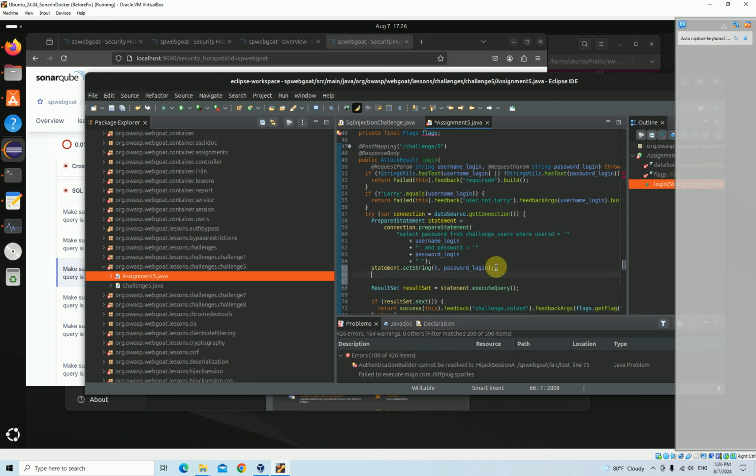So we have password login, and we have a username login. So username login is the first one, and password login is the second one. Since parameters counting from 0, that would be 0 and 1.